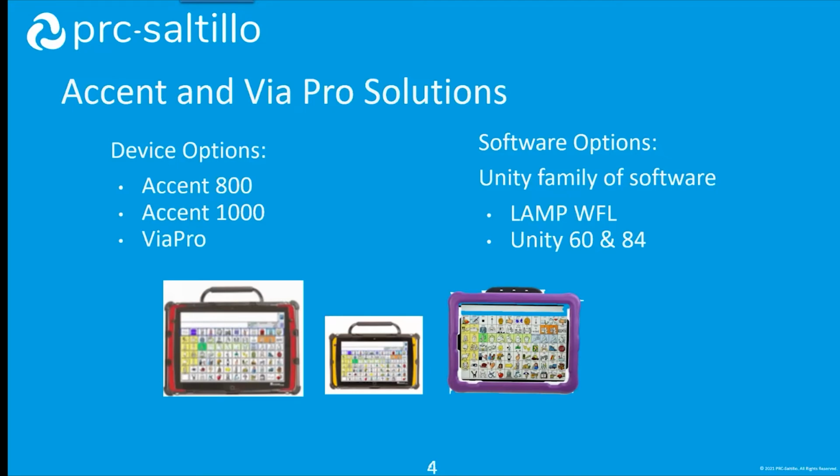As you become more familiar with software that's out there and the different device features, you can start ruling some of these out without trialing them, based on your funding source. There are some funding sources that say, no, you have to hands-on trial X amount of devices. But if that's not an issue, you can start going, oh, you know what? I already know that device doesn't have this. That language system doesn't have what I'm looking for. You can then say in your report, which we'll talk about later today, I ruled this one out without trying because X, Y, and Z.